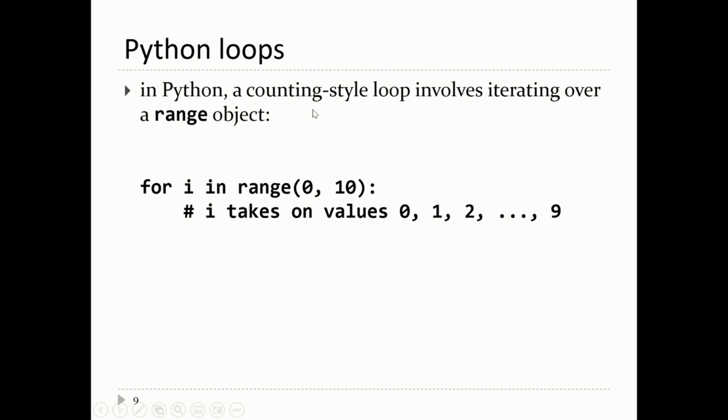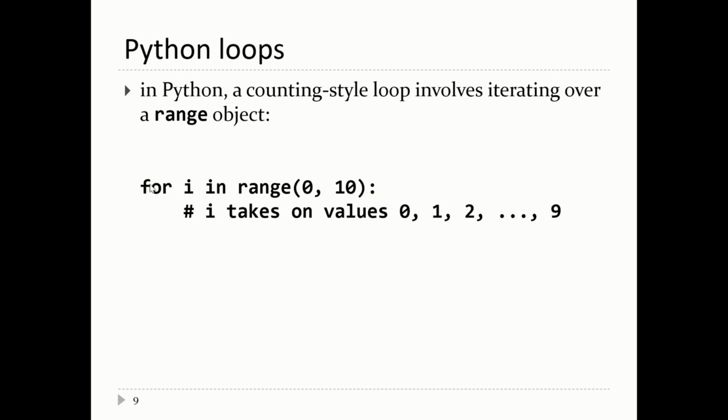All right, so in Python, people who have used exclusively Python really like Python loops, right? Because to write a counting style loop in Python, you just write for i in range and something like that. So for i in range 0 to 10 gives you a loop that counts from 0 to 9. And Python programmers like that because they don't like the C-style counting loop. That's much easier to write, right?